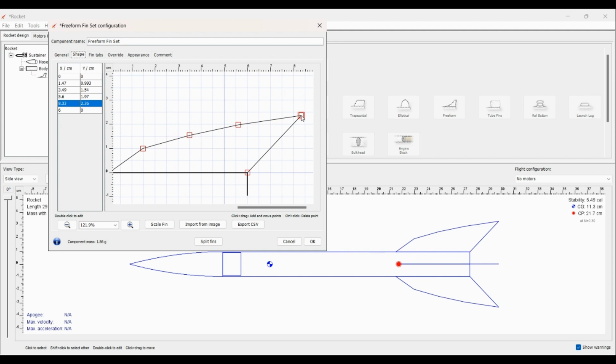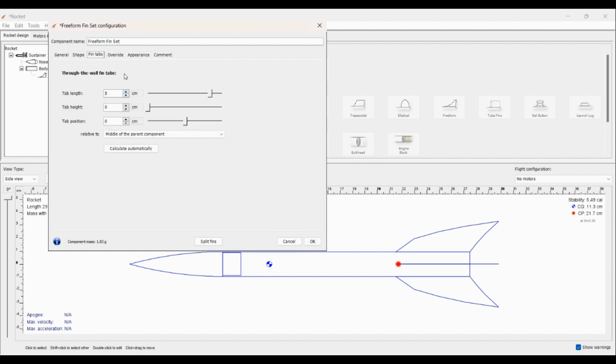Like that. Add another one there. And then you have another fin. You can add fin tabs to make it through the wall, but we're not going to do that in this tutorial.